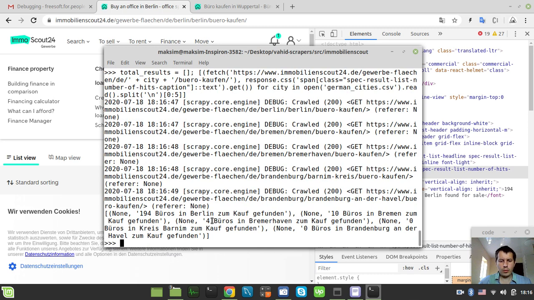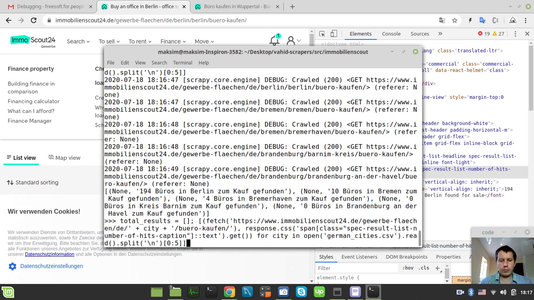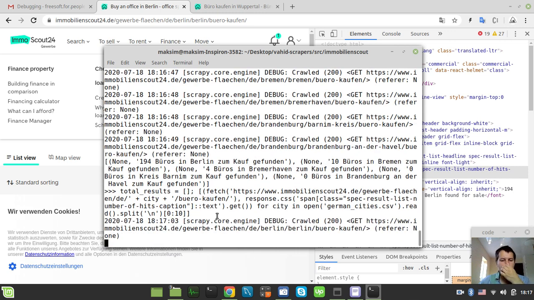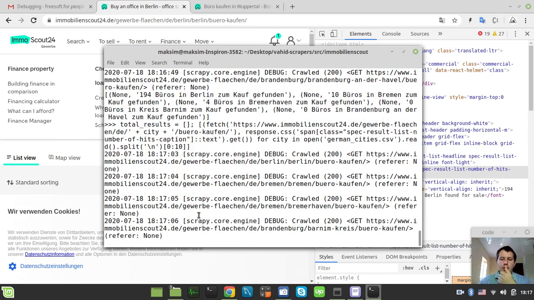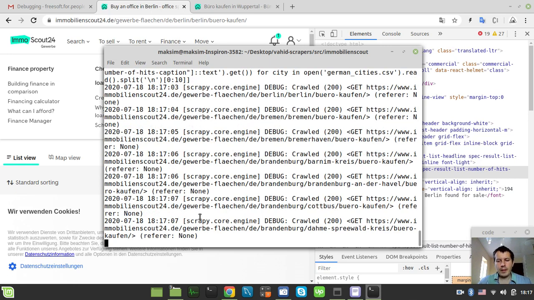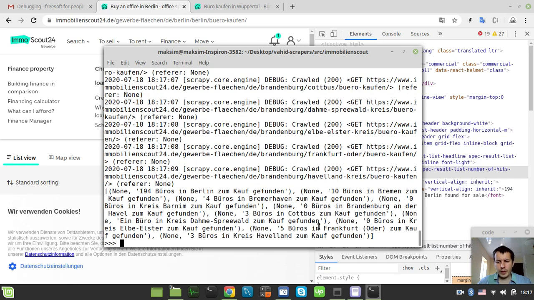Okay, so yeah, we got these numbers. Not all of them would always contain this number. Well, some might contain 0, so let me just show you what I mean by saying this. So let's consider 10 elements here. So not all of them contain valid stuff. Well, maybe somewhere later. Oh, like in here, right?